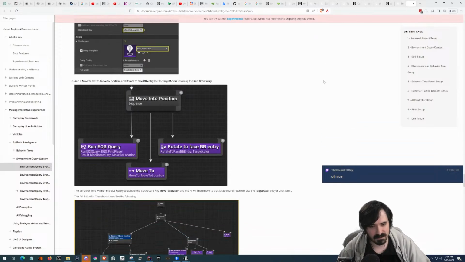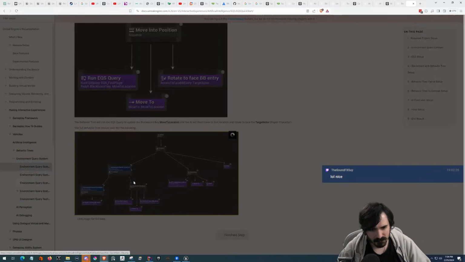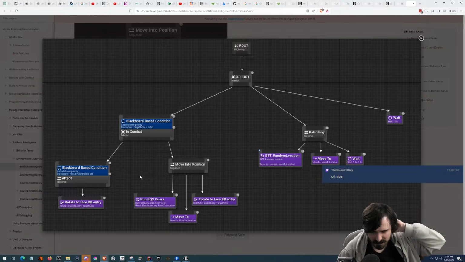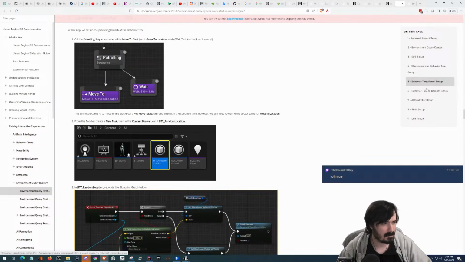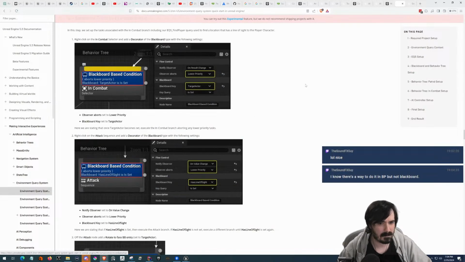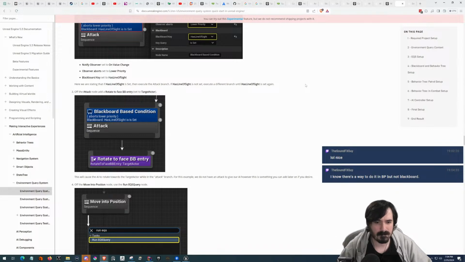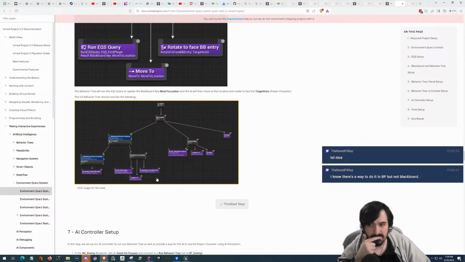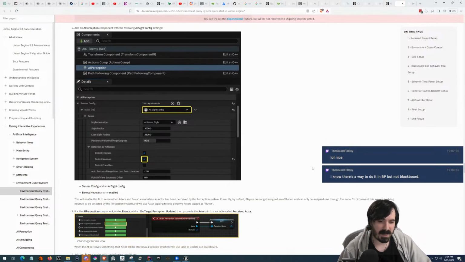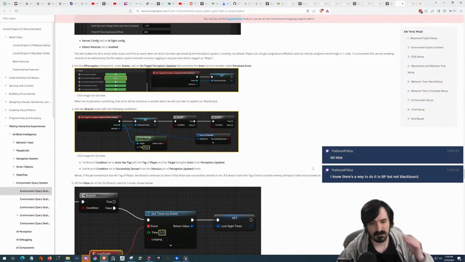I care about the distance. Target is set. Yeah, it might have to be done through blueprints or C++.